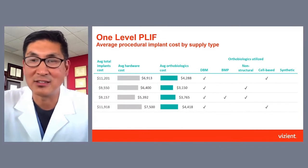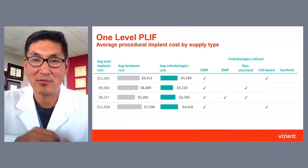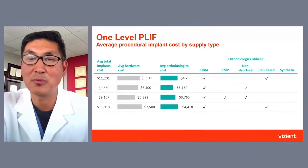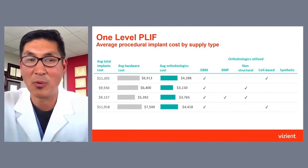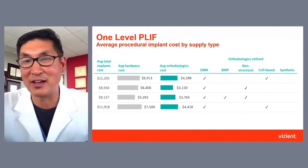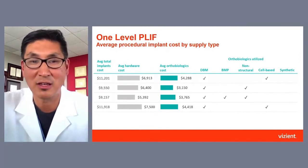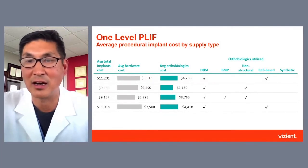So data is non-emotional. So I think that physicians can be presented with this type of data, and they can make up their own minds. No surgeon, because of what we talked about before, the persona of a surgeon, wants to be an outlier on the bad side. We all want to be outliers on the positive side. That's what we're striving for. So I think that this data is just to provide information to our colleagues and allow them to make up their own mind on how to use it.